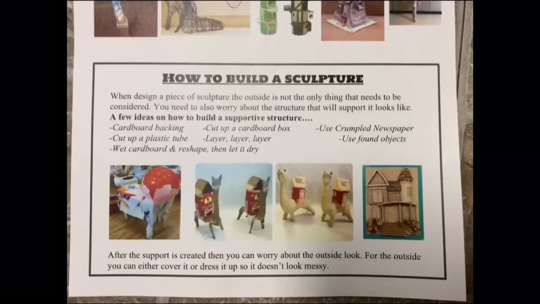When you're building something and you want it to have a shape, where you're not worried about what objects you're putting in, like I just want to make a house, you're going to be using materials to join them and build a skeleton that goes underneath it. When designing a piece of sculpture, the outside is not the only thing that needs to be considered. You also have to worry about the inside.